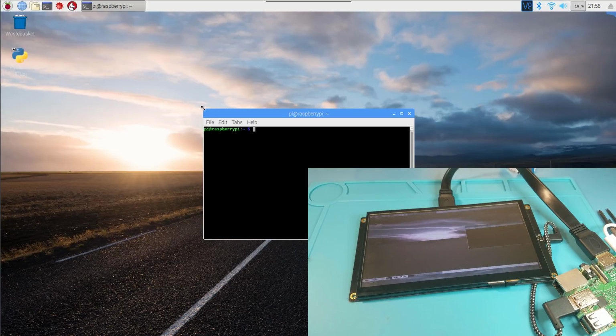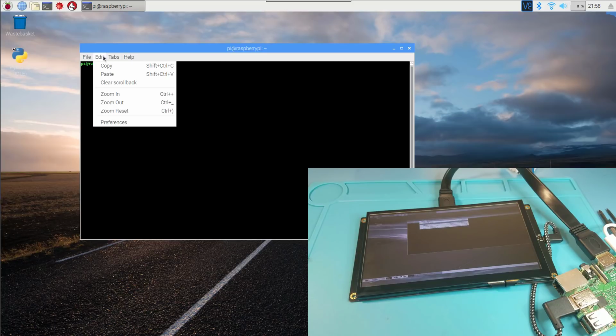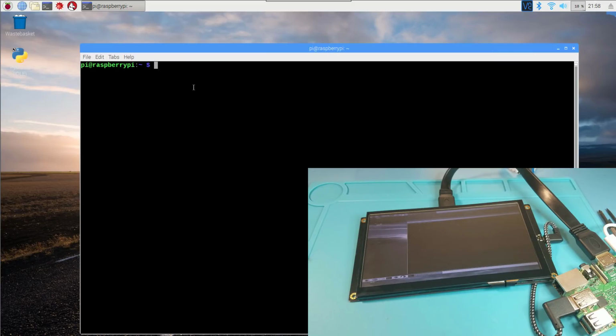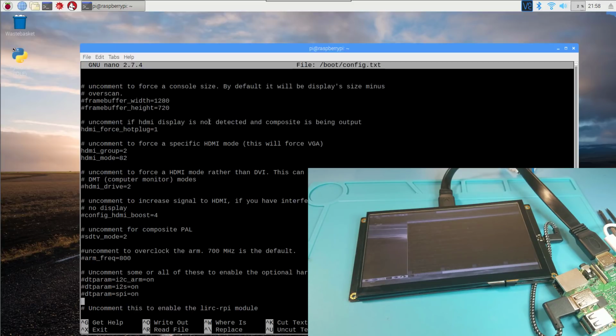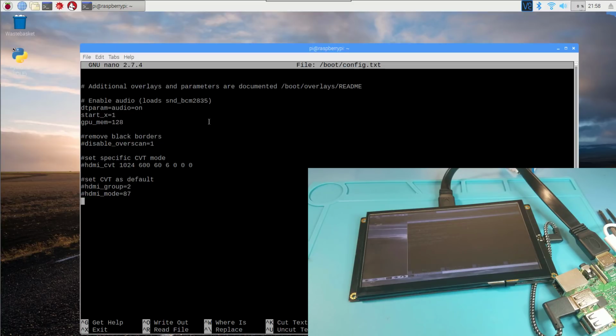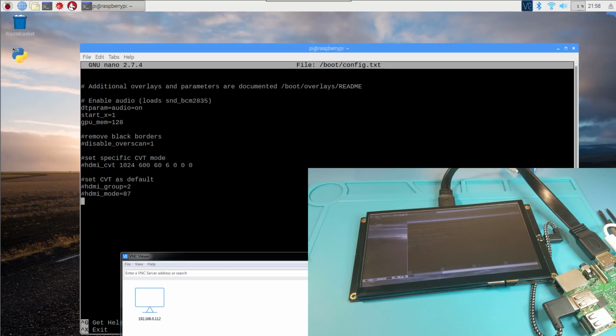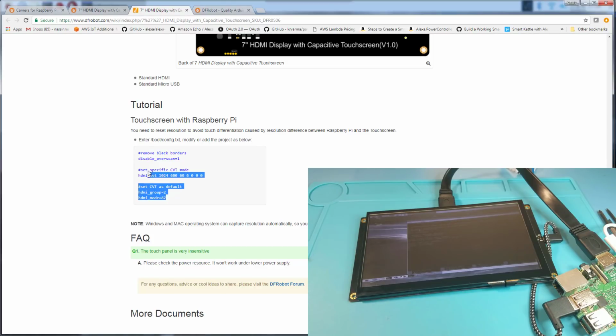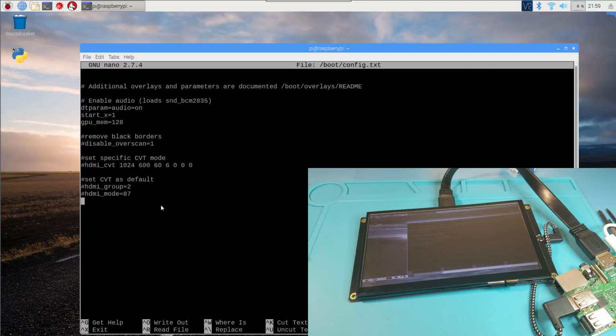So I'm going to bring up a console. Let me zoom it in so you guys can see it. So I'm going to do nano, and I don't know if I need sudo or not, but there you go. So we're in there. Previously I did have these lines in there, and then I commented them out to show you guys. So I'm going to go back to their website. This is from the DF Robot website. So I'm going to copy this stuff right there. I'm going to paste it in here, and that's all I'm going to do.